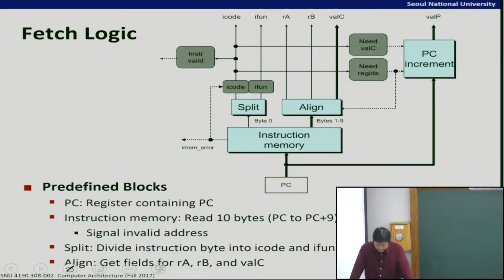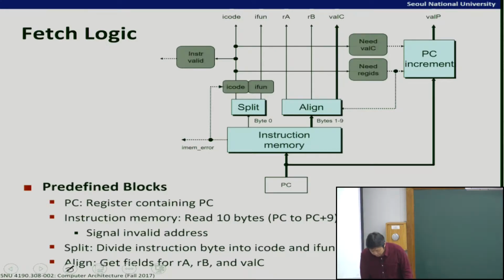The instruction memory reads 10 bytes, because our instruction can be as long as 10 bytes, somewhere between 1 and 10. The shortest instruction is 1 byte, and the longest is 10. But in this case, we assume the worst case. We read 10 bytes anyway, and then depending on the instruction type, we only use a subset of these 10 bytes. That's the idea.